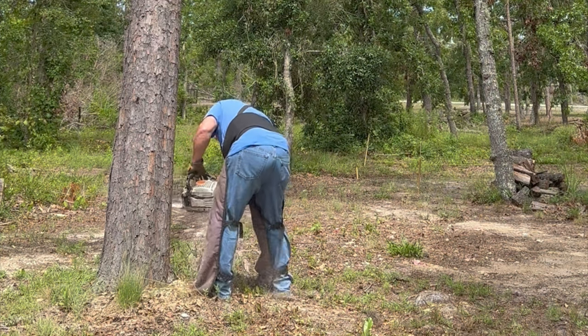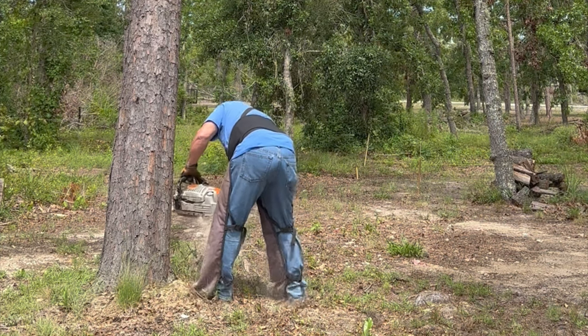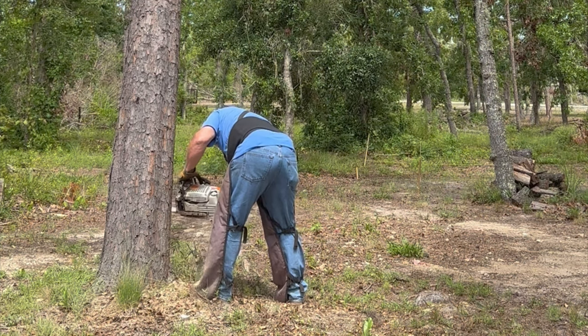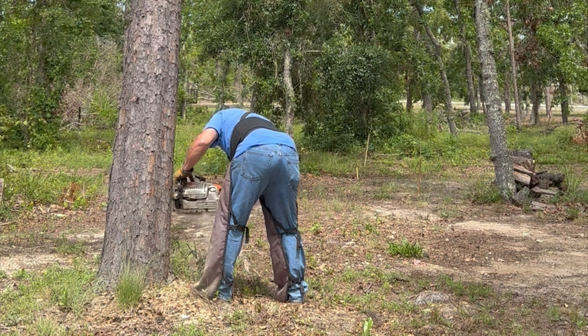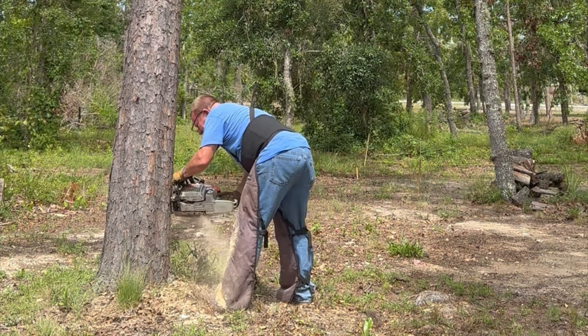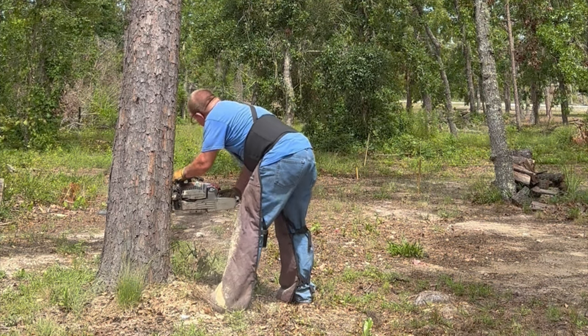As we begin, safety is our top priority. Notice that my husband has his chaps on to protect him in the event that the chainsaw would accidentally hit his legs. You always want to make sure that your chainsaw is in good working condition and that you have a first aid kit nearby.